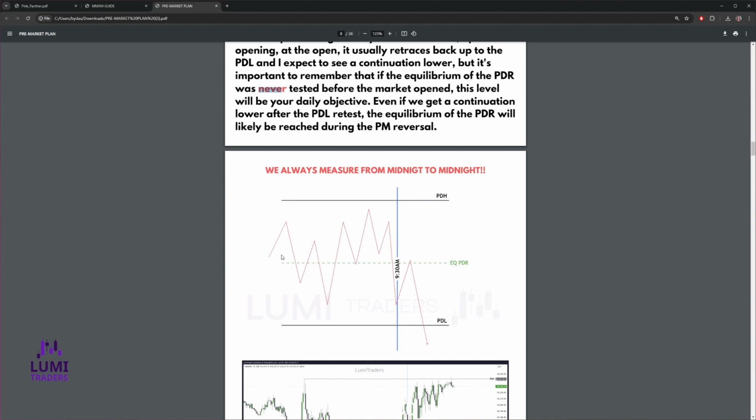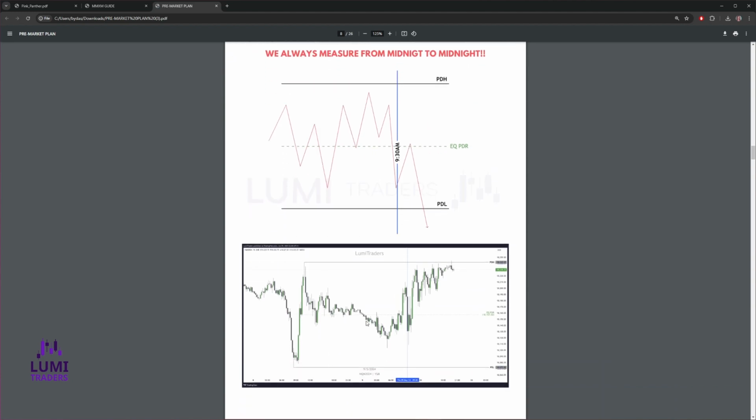So we see price was trading inside previous day range. We never took out previous day high, and we never took out previous day low level. At the open, it opened in discount, right? Then it offered a final push higher, slightly in premium right here, and then continued going down to take previous day low level. Here's an example. This example on NQ from May 9, right?